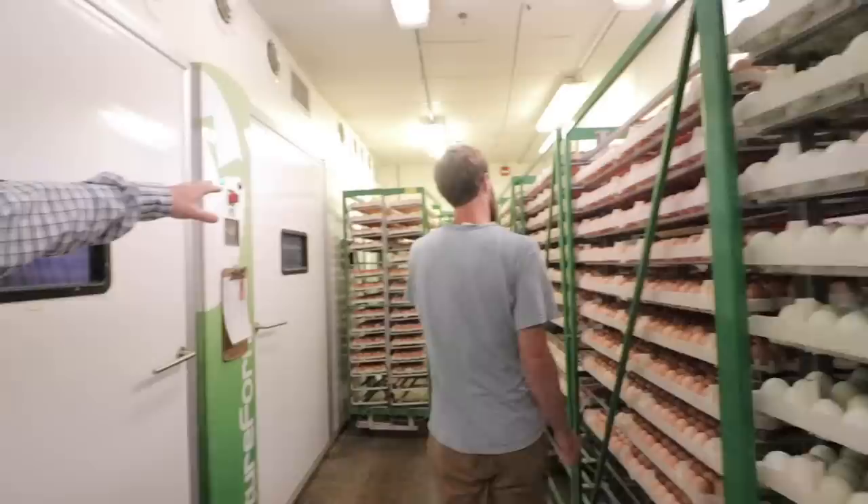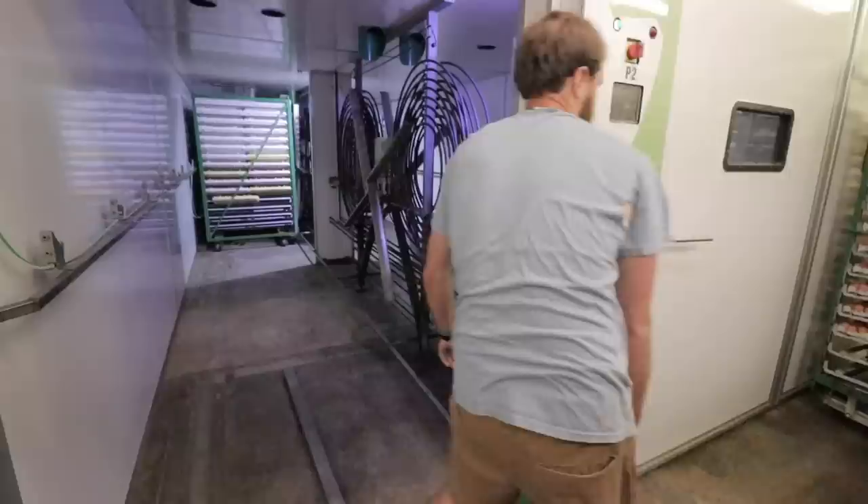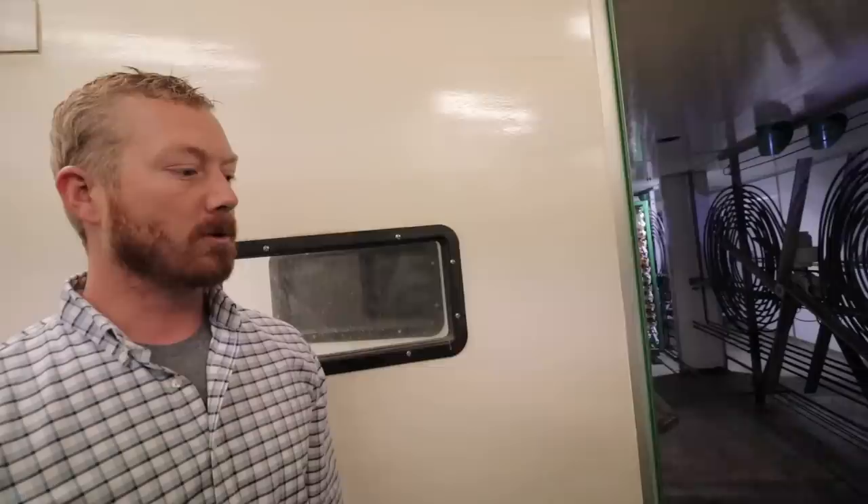We're heading over to where they're setting eggs. We've got two different styles of incubators that we've been upgrading. Each rack has a tag so we label every flat. If full, a rack holds 5,000 eggs; this incubator holds 110,000 eggs and fits 22 trolleys. They're pneumatically controlled and turn every hour. There are coils for cooling and heat bars — you primarily only heat for the first seven to eight days, then you're cooling the eggs, because as the embryo grows it puts off heat and heats itself. We have three identical incubators, each holding 110,000 eggs — that's one week's worth of eggs.